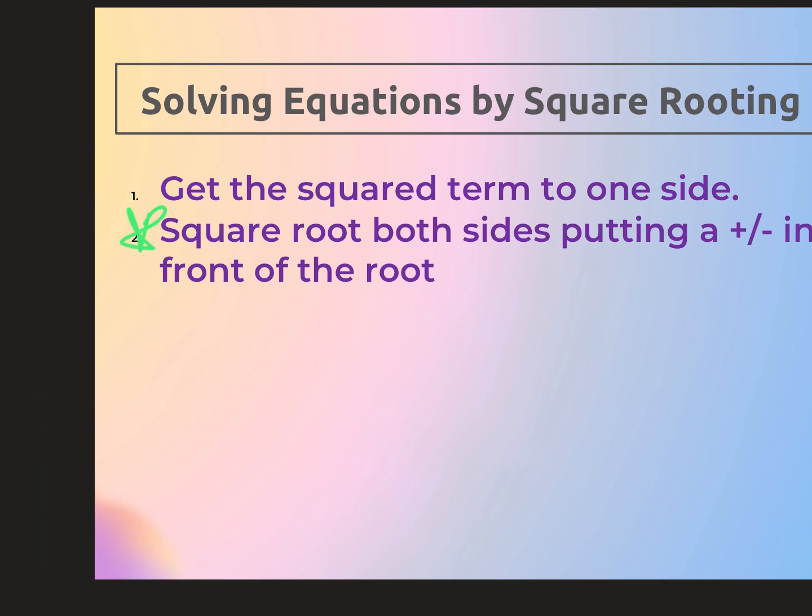And guys, please remember this. Please, please, please. This is so important. When you square root both sides, when you physically put the square root sign on, what has to go in front of your answer? Plus and minus. Because think about it, it's x squared. So how many answers are we going to have? 2. It's going to be the positive and the negative.